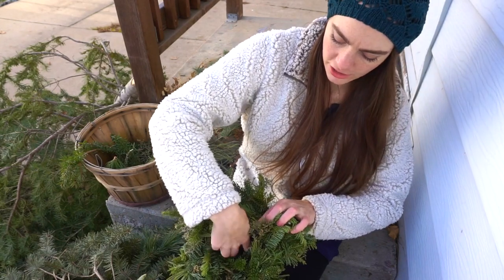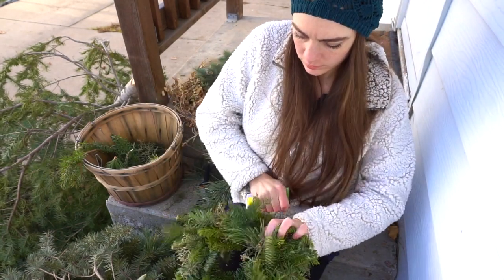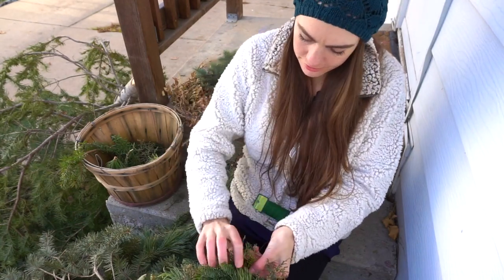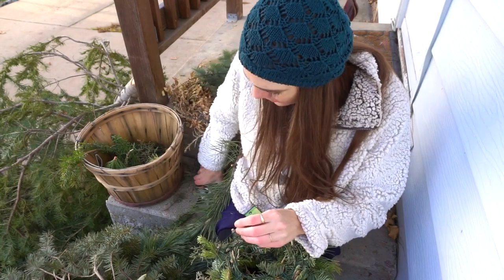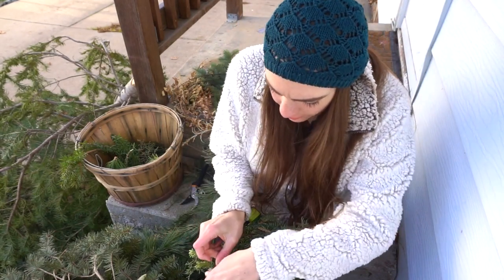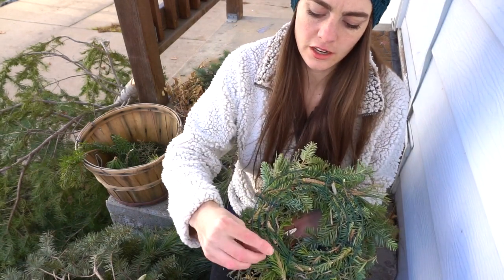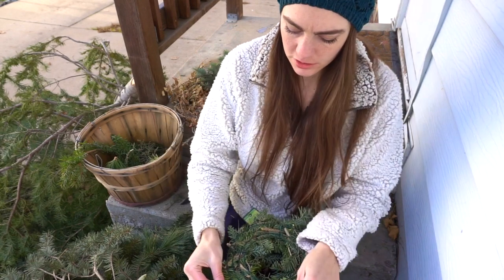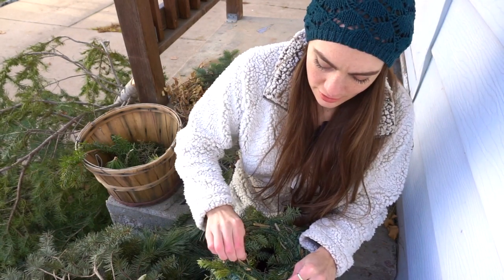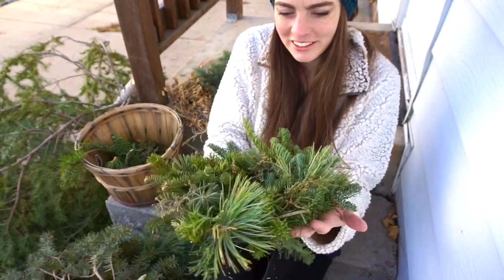Then you just wire it, trying not to catch that first section of greenery. There we go — all done. Now just to tie it off. I don't have my wire cutters but these hedge clippers work really well — just kind of trim it off, giving yourself about four inches or so. Then wrap it and twist it around the far one, go around it a few times to lock it in, and that's really all you need. You can add some ribbon and I like to add some dried oranges this year, but sometimes it's just cute just like that. And there's your fresh wreath.